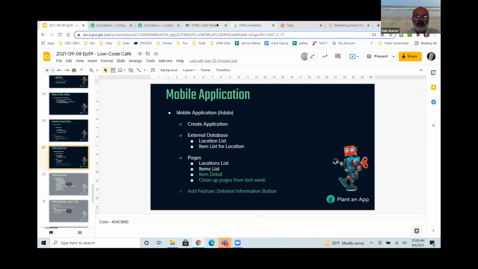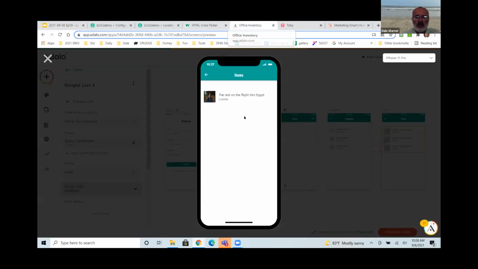So the idea is that as we are working here, we would have a button where we can click and it would have another page that has the full detail. So you've dug down from a location and you've picked a painting and now you can see the full detail about that. So that's where we're going now.